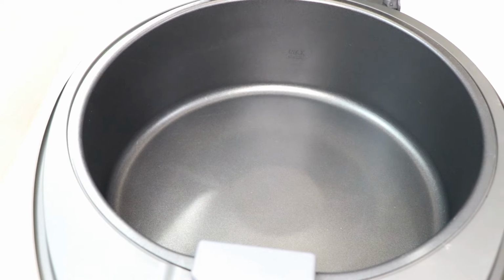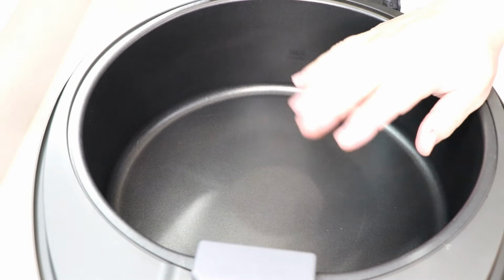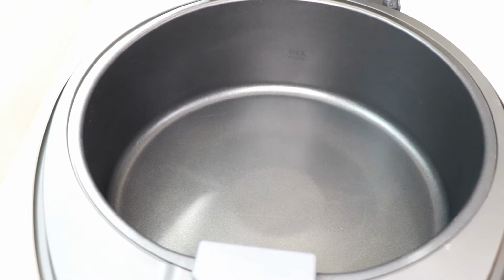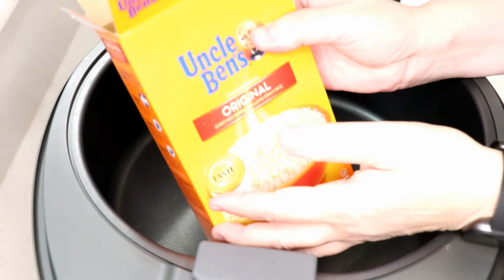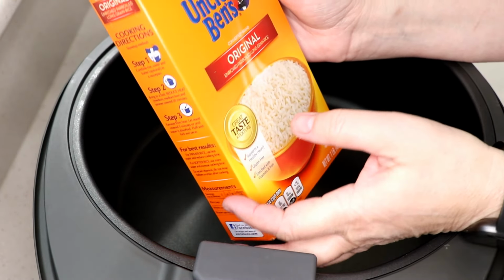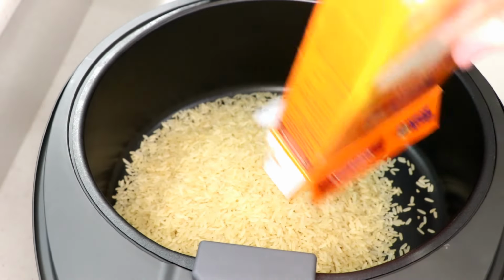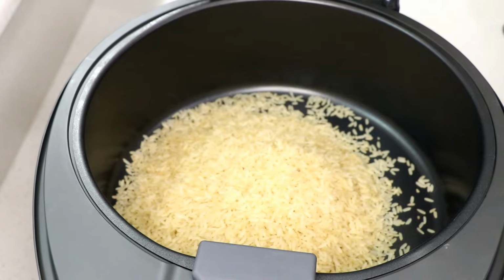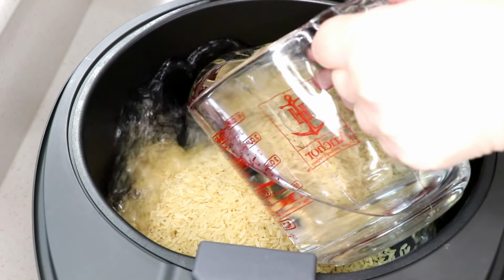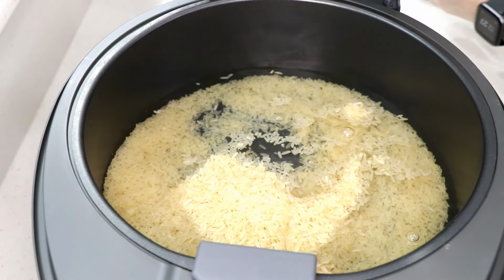Okay. I'm using the flat pan by DeLonghi. You can use the other one, just take the paddle out. You don't want this stirring around. We're making like a casserole. So it's 2 cups of Uncle Ben's rice, which I never get, but this is a pound box, and that's exactly 2 cups. Cracks me up. 4 cups of water. I'll type the recipe down below. That's what's nice about the big DeLonghi, it can handle this recipe.